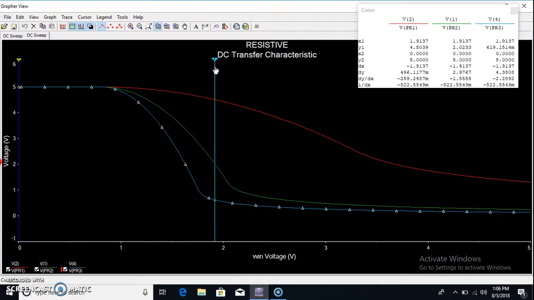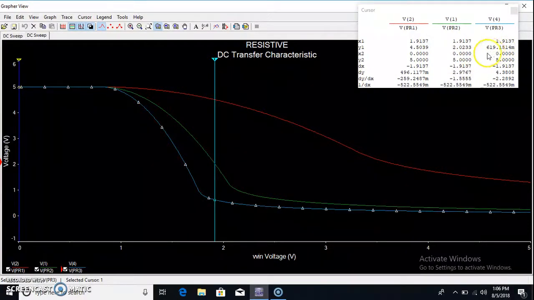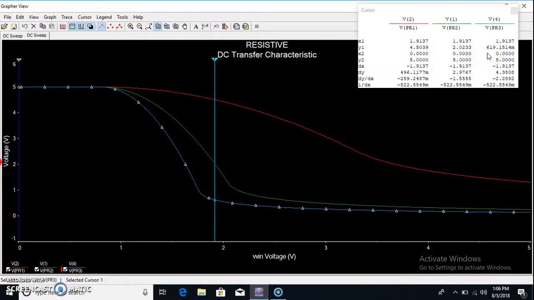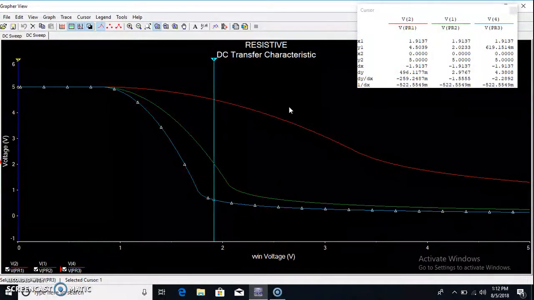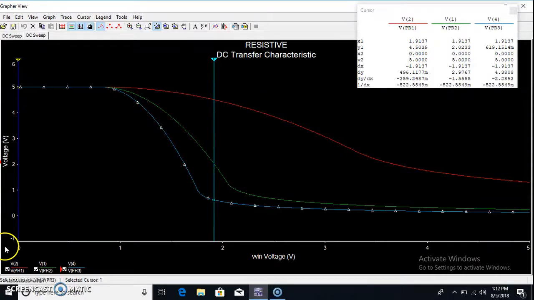And for 1.91, here our output is 0.61, and calculated V out of VIH is 0.60. So as we see, all our observed values match the calculated values. Thank you.